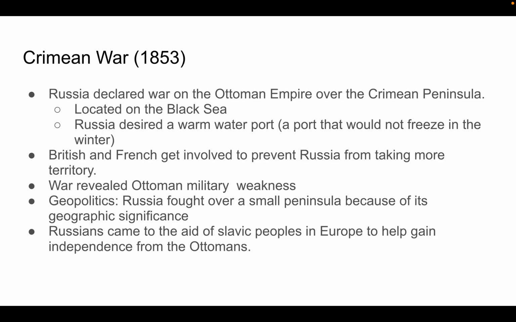At this time, in the 1800s, we have this emergence of nationalism, which we talked about, right, and pan-Slavism, which I believe we might have mentioned in the Nationalism and Revolution unit. But you have this growing sense of national identity or national connection between Russians and other people who speak similar languages in Southeastern Europe, who just so happen to be under the control of the Ottomans. And so Russians begin to help them gain independence. Some nations that could have benefited from this aid now, not Greece, but maybe Serbia, eventually Bulgaria, places we mentioned in our previous unit. So the Crimean War is significant in that sense.